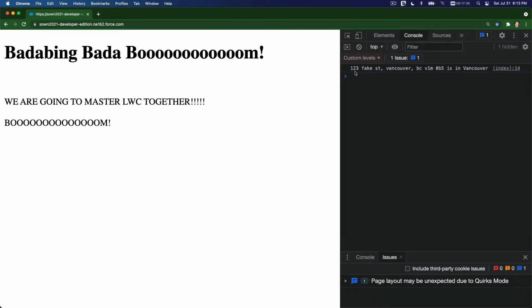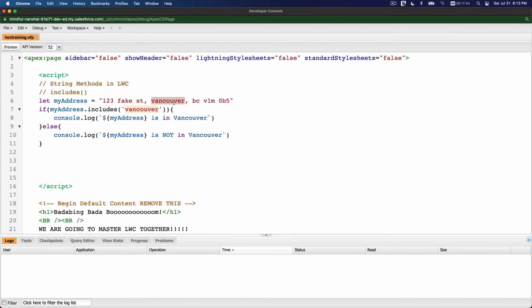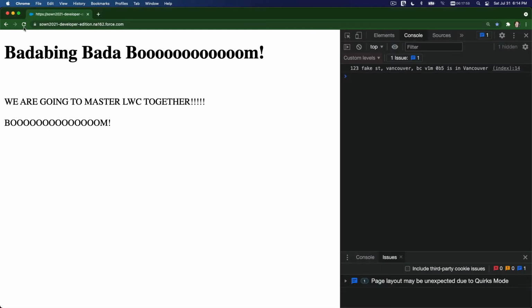So 123 fake street Vancouver, BC, V1M0B5 is in Vancouver, right? So if I change this to Langley, okay, and we're checking the word Vancouver, is Vancouver inside of here? It's not, right? So therefore, if I refresh this, it's going to say is not in Vancouver.